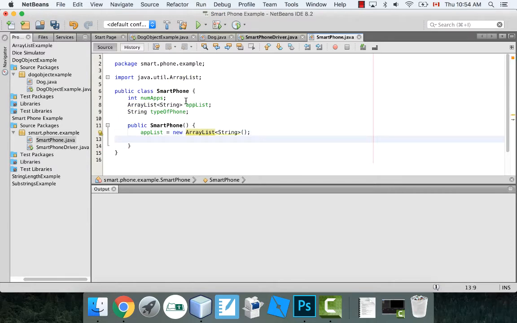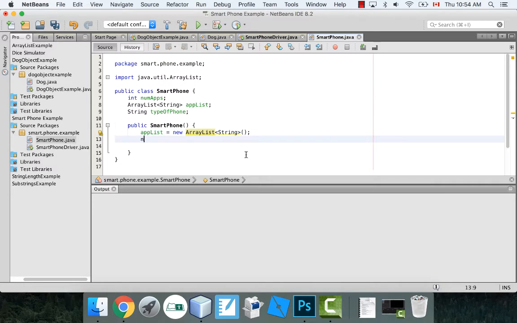So when I write this, what it's doing is declaring an array list called app list, but it doesn't really exist. It's set right now to null. I can't add anything into it or anything like that. I have to make an instance of it. So that's what this is doing right here. It's actually creating an instance of it. It's still empty, it has nothing in it, but at least it exists, so I can actually add things in if I want. This is a necessary thing. So that's the first part.